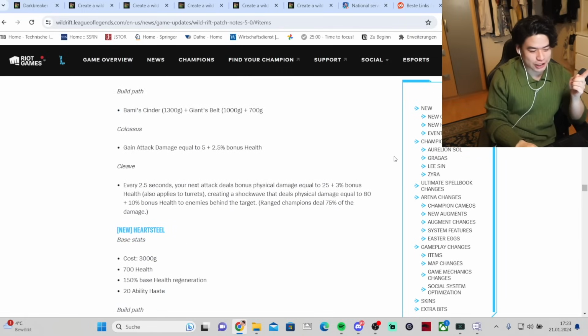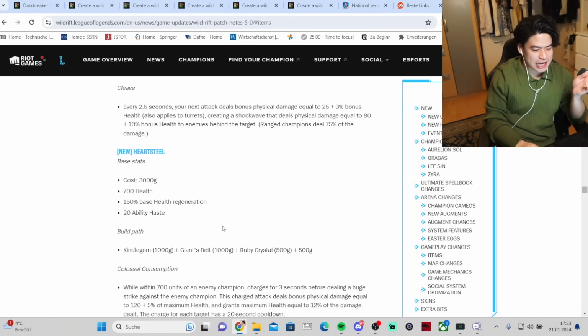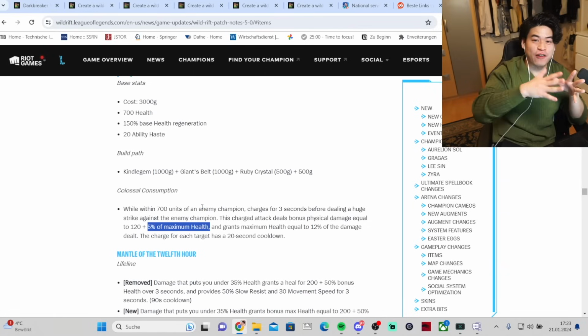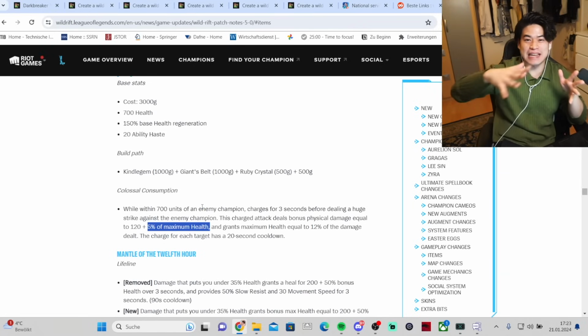Titanic Hydra was bonus HP, so it barely gives you damage. It scales with bonus HP, right? But it's the same for Hearty. Hearty scales with your maximum HP. But 5% of your maximum HP in the early game is negative.